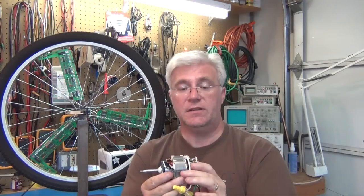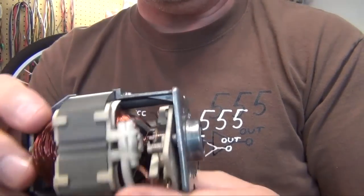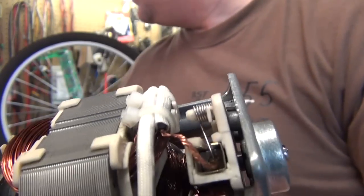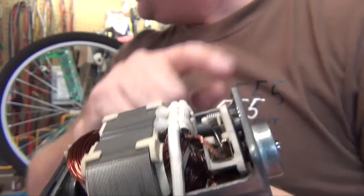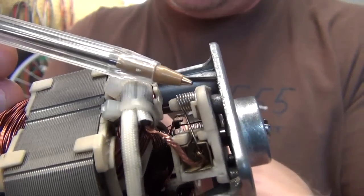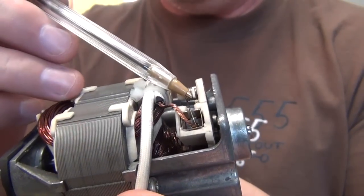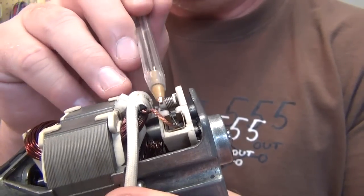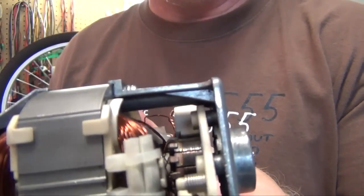So how to fix this was, this has brushes. They are inside of there with this little copper wire coming across. That's a brush down in there. And what had happened is this plastic part, let me get something to point with. This plastic bit right here got so hot that it melted a little bit down inside. And when that melted, this brush couldn't float anymore, and it has to float and apply its pressure to the commutator down there.